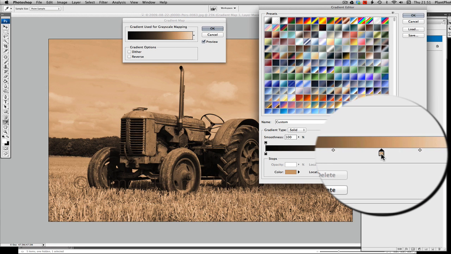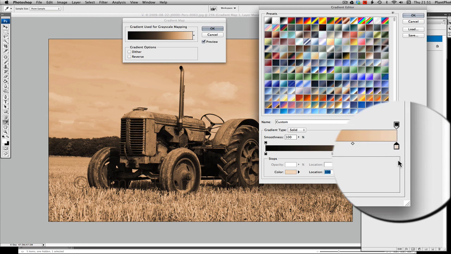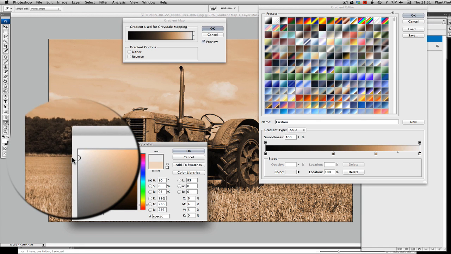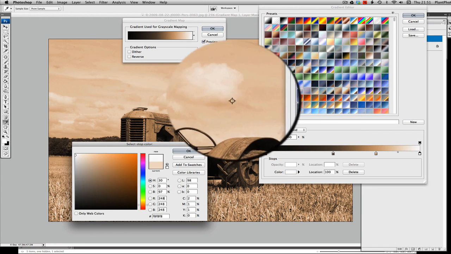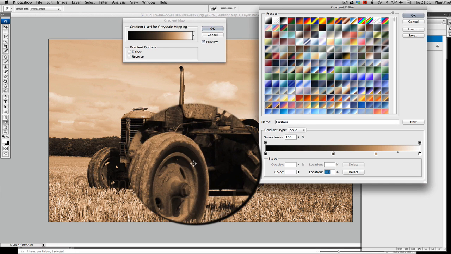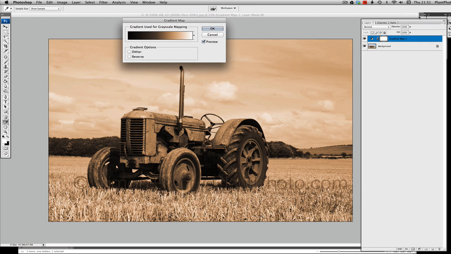And we can start to play around with that one as well. So we're assigning a colour to a grayscale at the moment to map it to the image. And we may find that this highlight may need to go lighter, maybe even white. So let's bring that up. You'll notice now the clouds are coming a bit more neutral, which is good, because again, we don't want an overall watercolour. So let's leave this one where it is for a moment. I'm going to click OK up here.